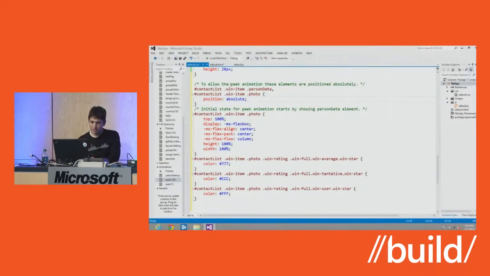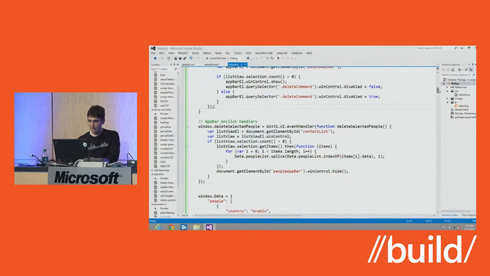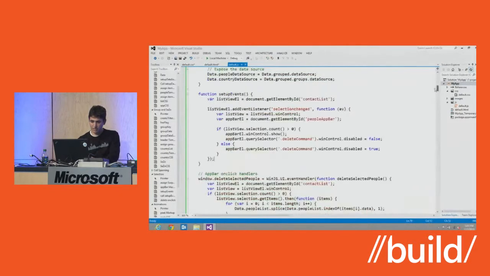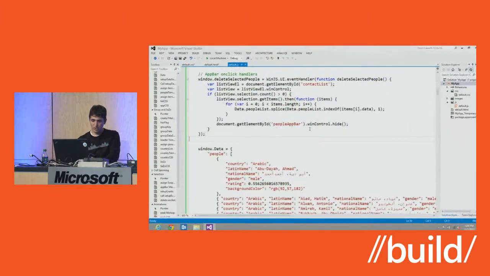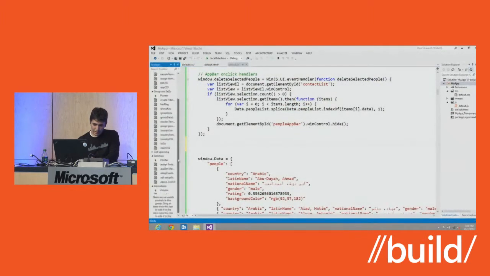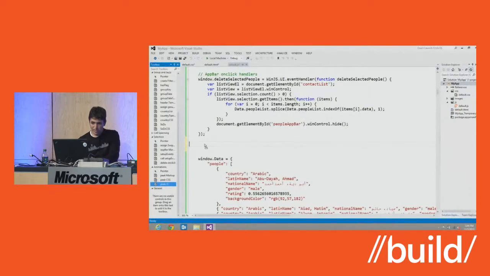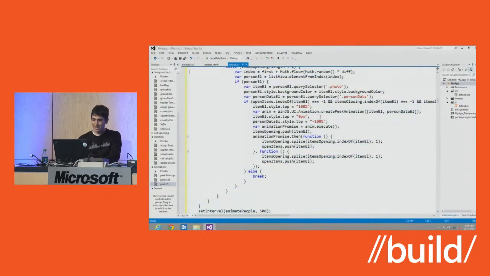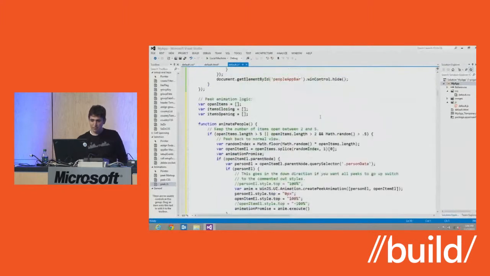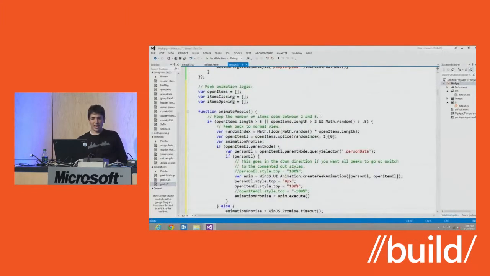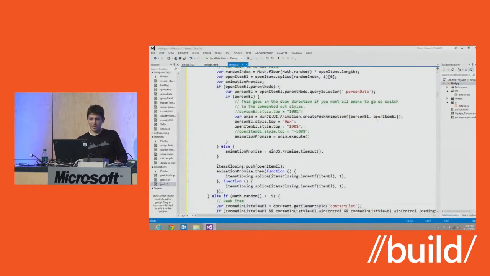And then the final thing that I'm going to add is some JavaScript to make all this run. All of this is not super necessary to look at. I added a lot of code here. But essentially, I have an array of the items opening, closing, the ones open. I have some math, and some logic to make sure that I don't open up too many items or close too many items. And I'm randomly picking items to open and close, or to peek open and peek close.